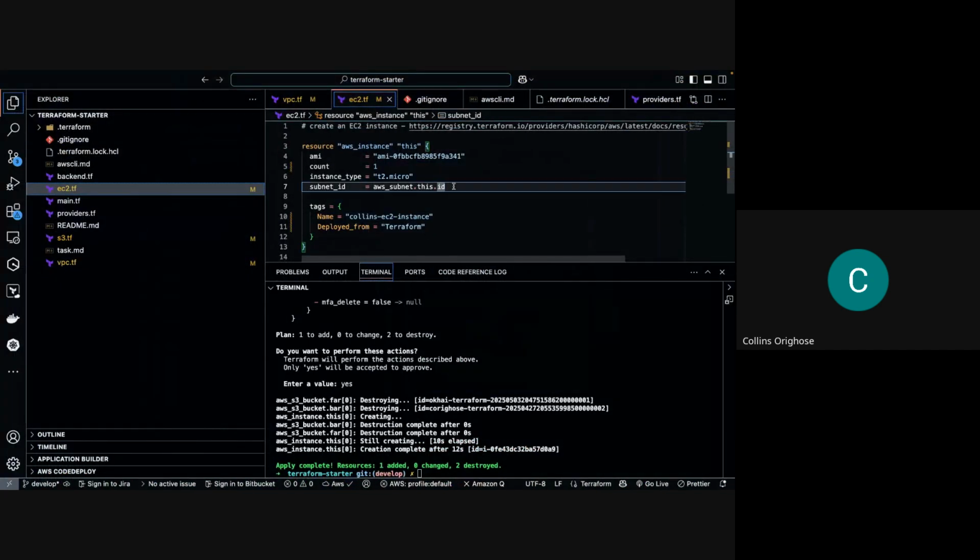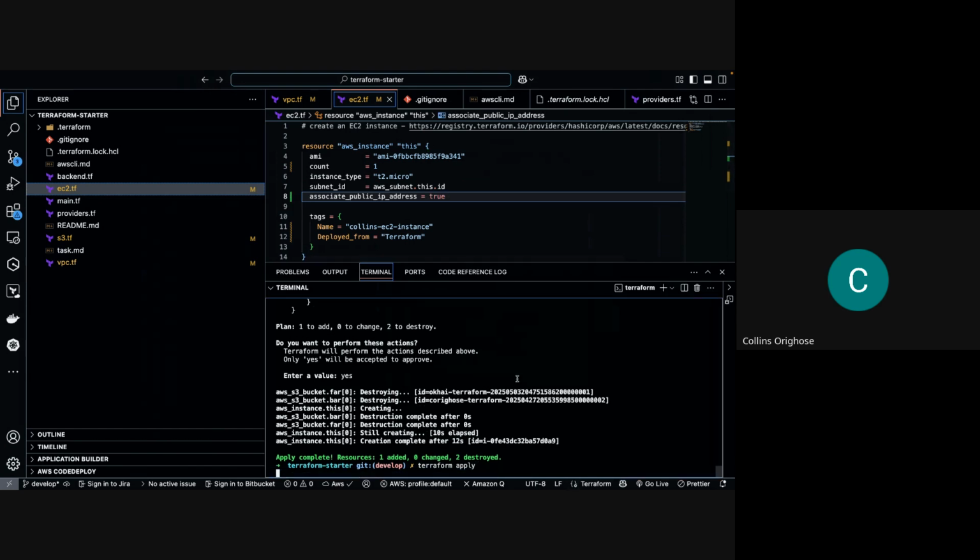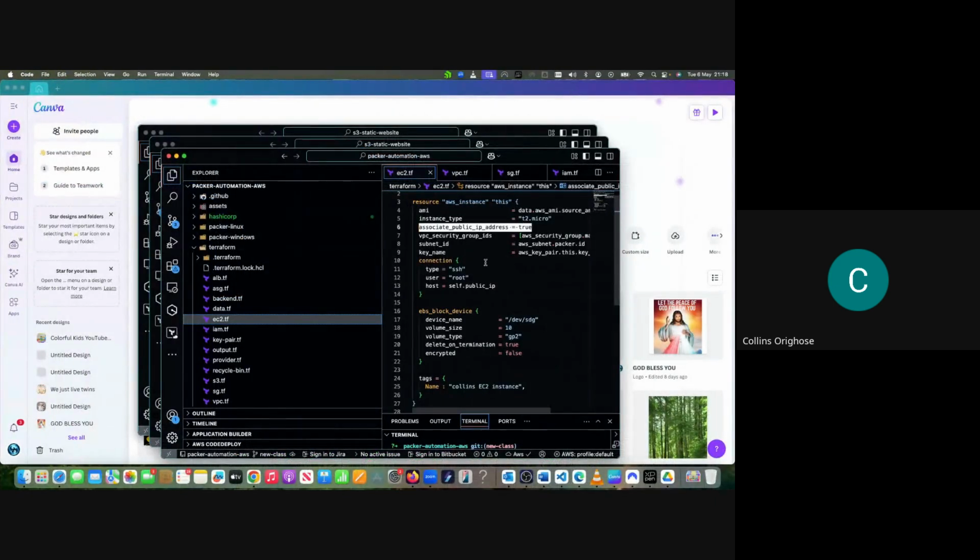Okay, give me 1 second, let me fix this. Subnet, VPC.